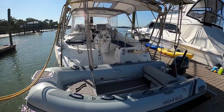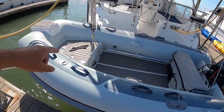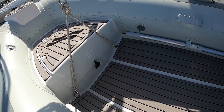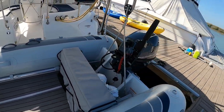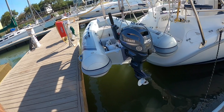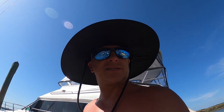Well, this worked out really good. We got all the lines run. Tamara whipped all these up. She did all of the splicing and stuff. And the davits are holding the boat perfectly. And it's nice, we got it wedged in here. So now we got it clean. We're gonna keep it hanging when we're not using it, because that was a lot of work to clean that sucker. Man, stuff grows on it fast.